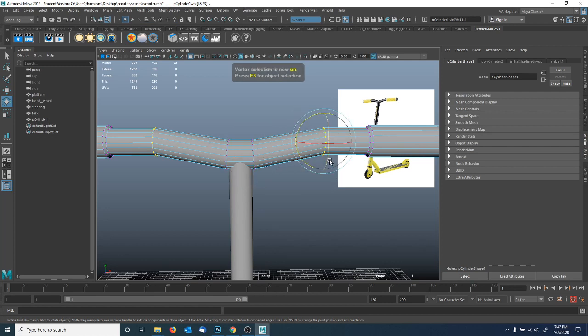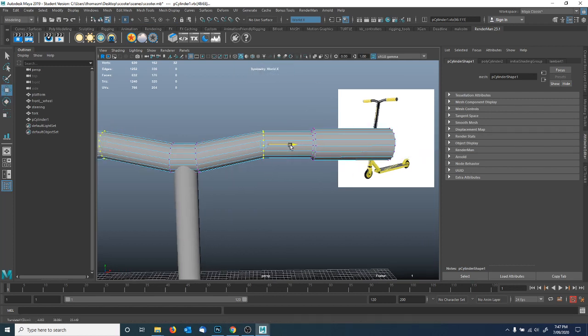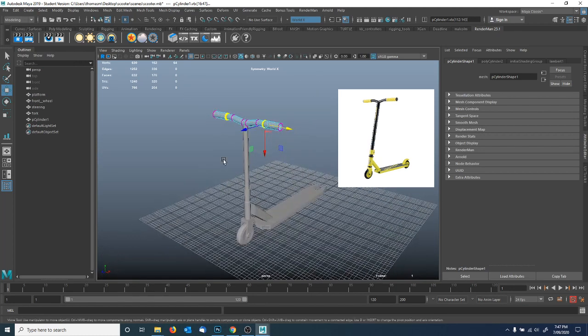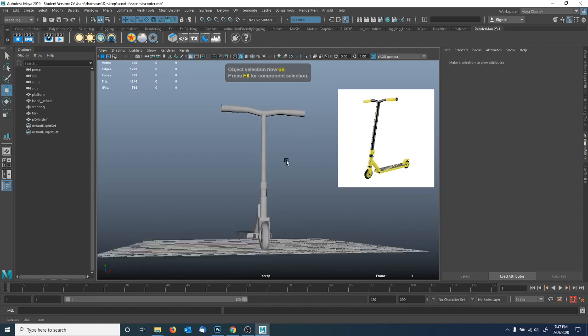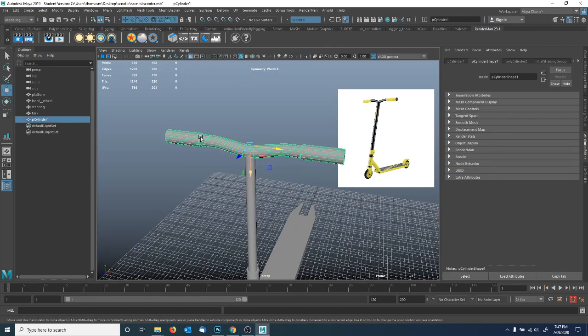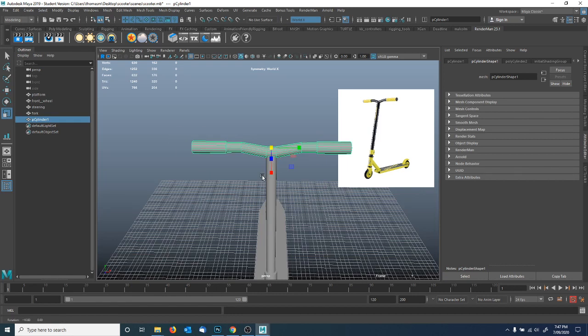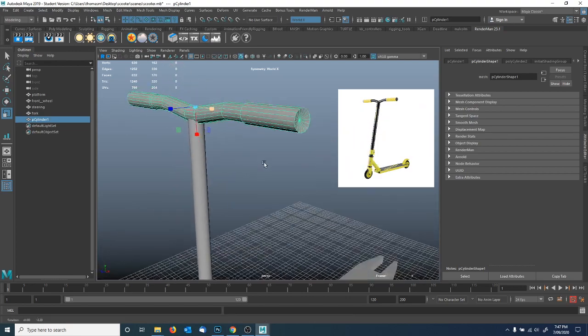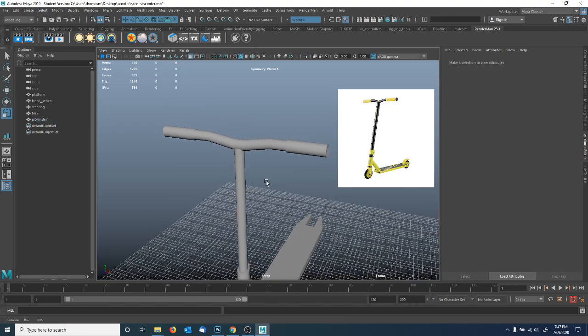So what do I think? Make that a little bit wider. Maybe everything here is just a little bit too thick, so I'm just going to scale everything down a little and then maybe scale it out. Makes that handlebar a little bit thinner. Cool.